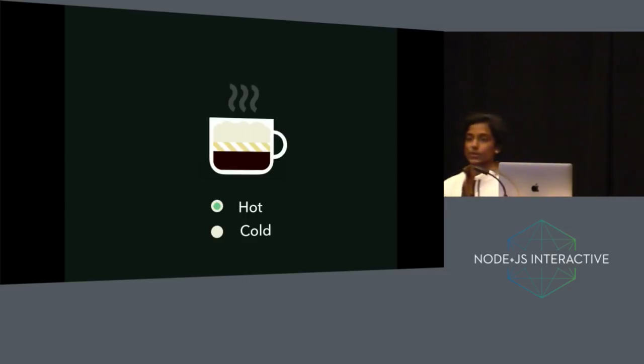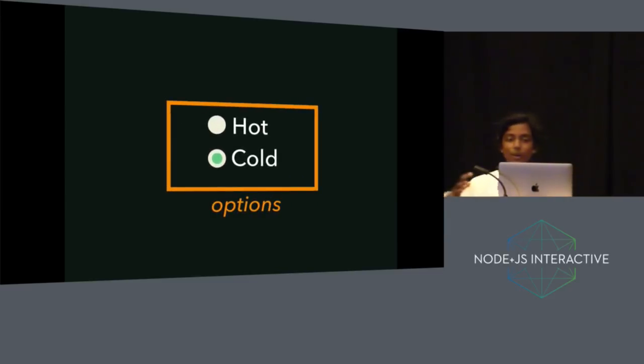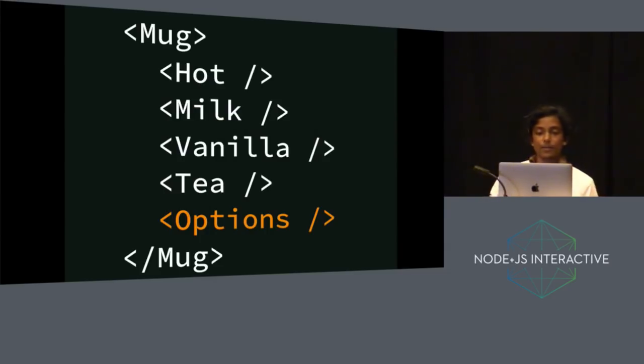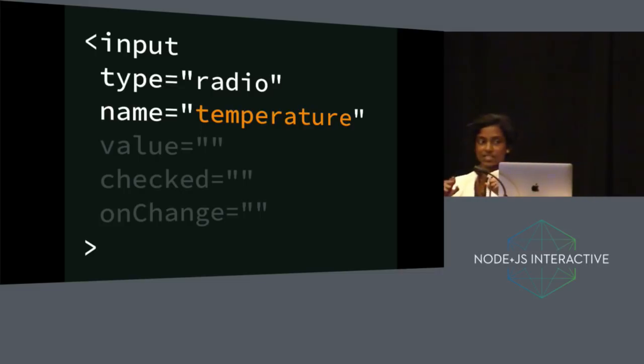So what we'll do is we'll create some kind of radio button. So when you click hot, it gives you a hot drink. If you click cold, it gives you a cold drink. And so we want to focus on this piece because that's the piece that allows you to drive the logic and what exactly gets rendered to the screen. And so for that, what we'll do is we'll create some kind of options thing. And options is basically just input elements, which just translates to radio buttons in this case.